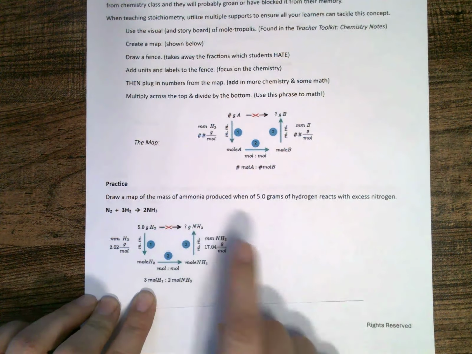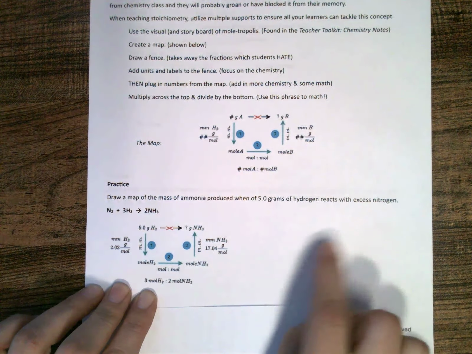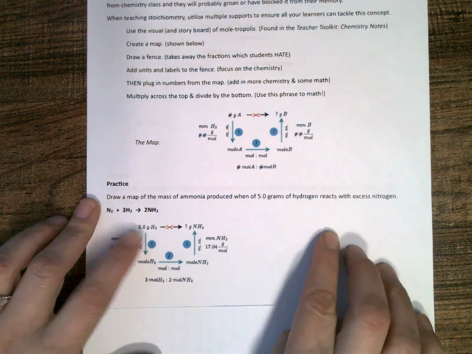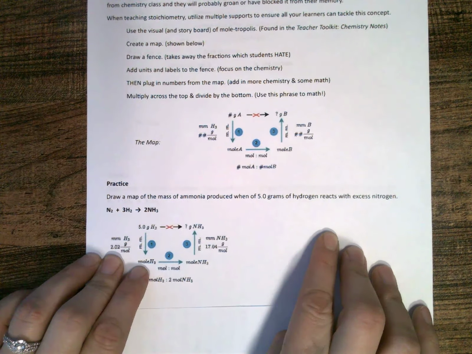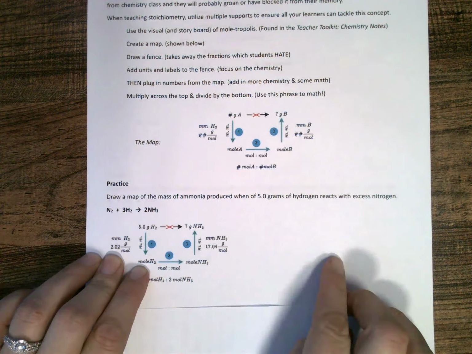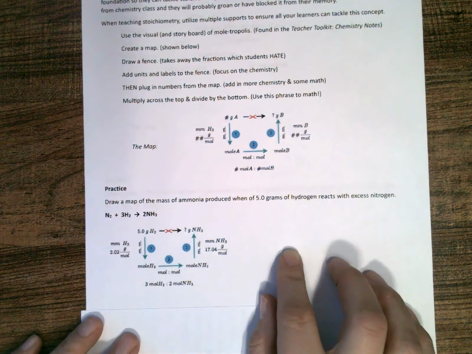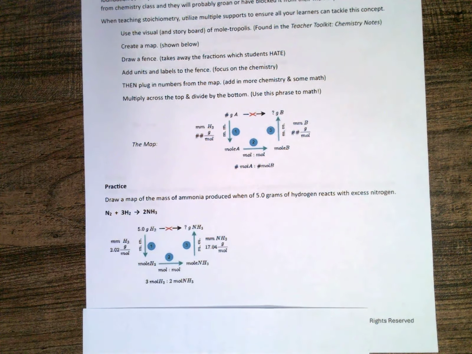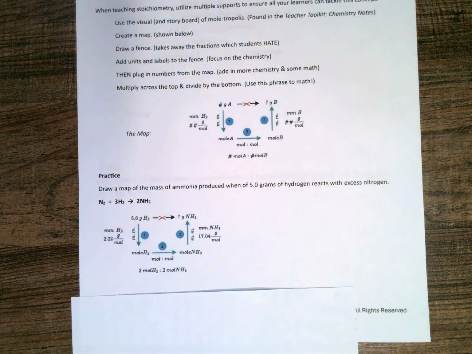Then, right, now they're going to add units and labels to the fence. So the unit I'm starting with, add in all their units. Okay, that's the chemistry that follows our path. And the units along the top of your fence will match what these are here. These numbers, and then down on the diagonal, they're going to match as well because we drop our units down. Then after that, have them plug in those numbers. Okay, that is the best way to do it. It helps them see it, less errors, and more success and confidence in our students.